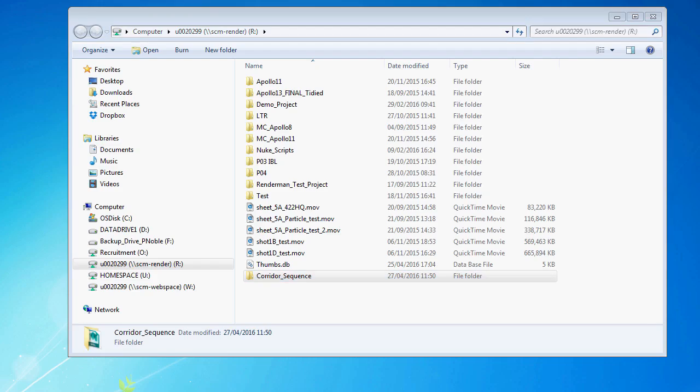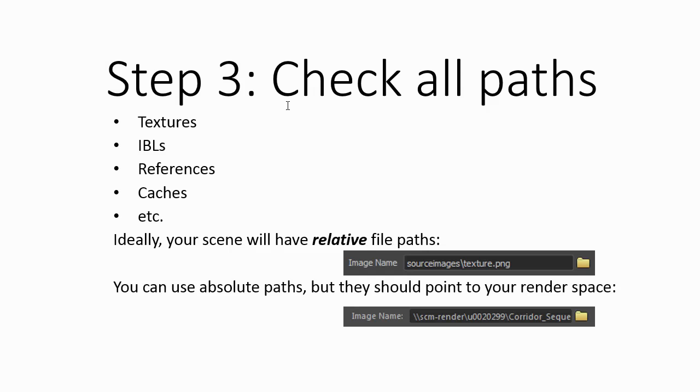So next thing we need to do is step 3. We need to just make sure that our scene is working on the render farm at the moment. So generally the biggest problem with most job submissions is the file paths get messed up, and the render farm starts looking for images which aren't there, or images which are stored on your desktop or your USB drive.